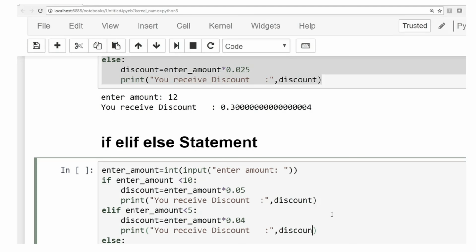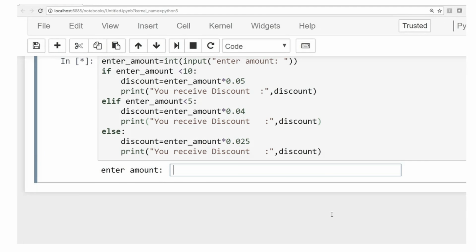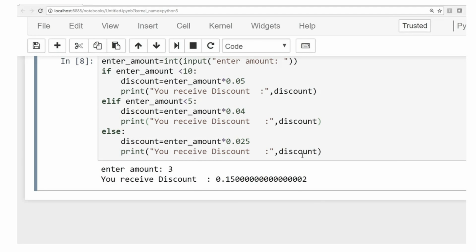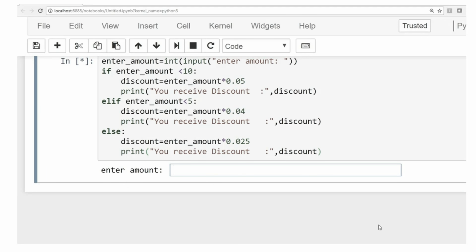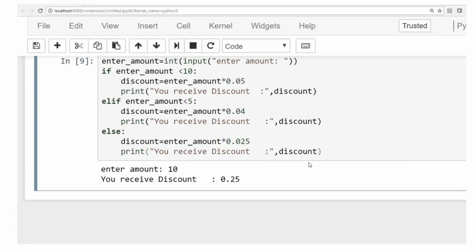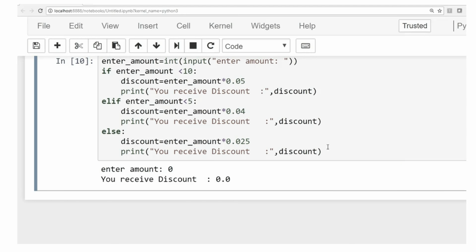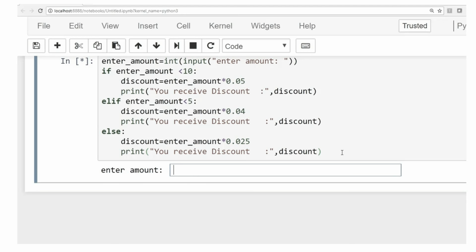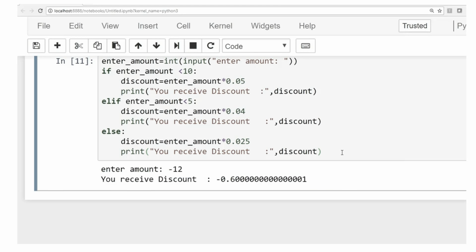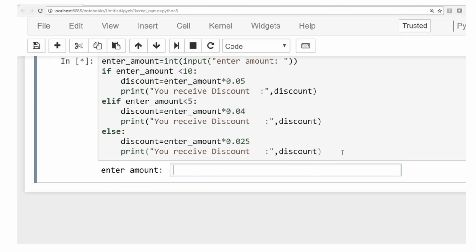So now there are two conditions. It will check the first case. If it is true, it will execute that one. If that is not true, it will check the elif. Because my value was 3, it is less than 5, and it is also less than 10. Which expression should it execute? It should execute the first one. If the value is 0, it is also less than 10, so it should print the less than 10 statement, because it is the first expression.